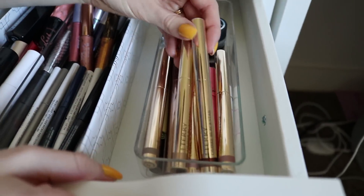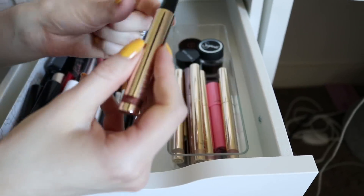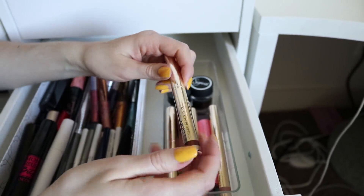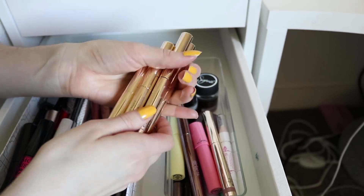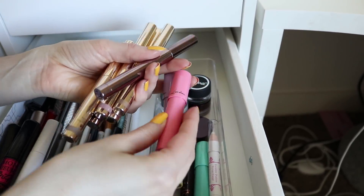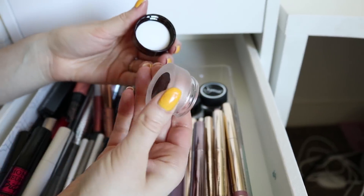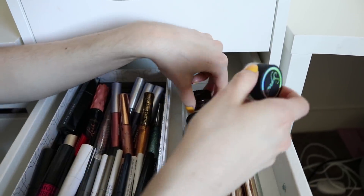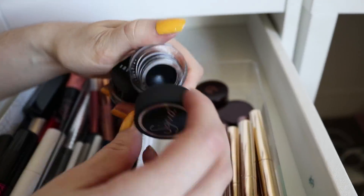This is from By Terry — such a generous gift. These are their Ombre Black Star Cream Eyeshadows. I don't know if I've ever experienced a more beautiful cream shadow in my life. The thing with cream shadows for me is a lot of times because of my eye shape they can crease by the end of the day, and I can honestly say I have not experienced that with any of the By Terry products so far — really been enjoying those. I have a couple from Guerlain, and some fun colorful ones from Lancome from their spring collection. I have a cream shadow from Charlotte Tilbury in the shade Jean — just a really nice champagne for all over the lid.